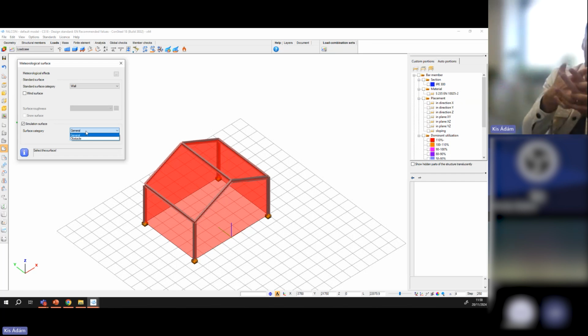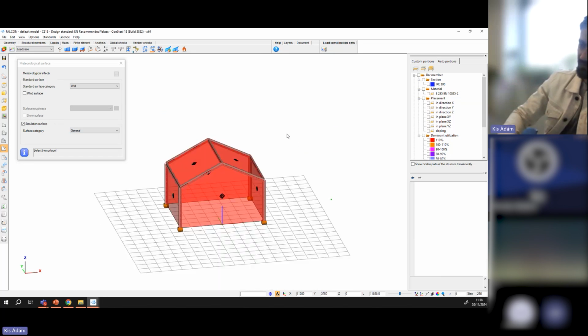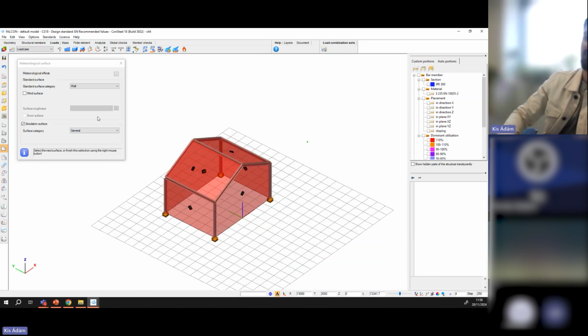Therefore, we cannot generate loads there. So again, we have these simulation surfaces, and I just quickly define them for all of my surfaces. And just to compare the results later, I also define wind surfaces for all 4 walls.